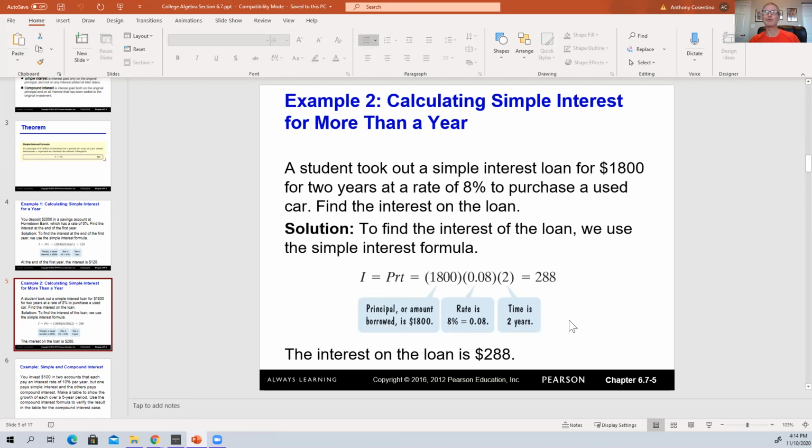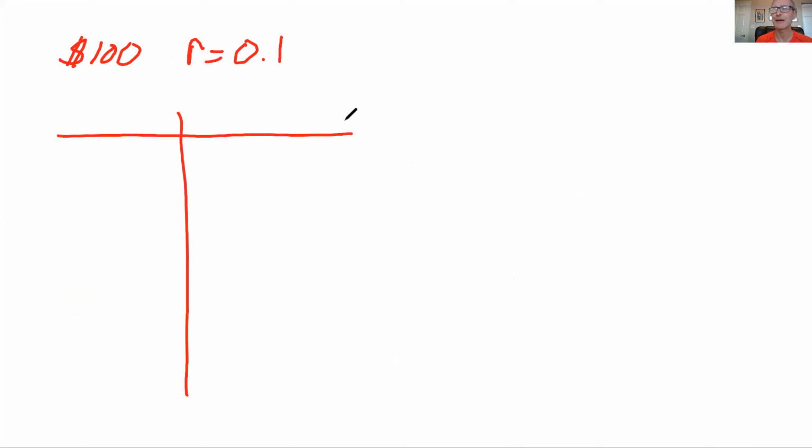So before we introduce the idea of compounding and what that kind of equation looks like, I always like to just walk through a nice little example. So let me walk through this example here. So say like you had $100, right? And just to make the math easy, let's take an interest rate of 10%, which would be 0.1. So let's see what happens when you do simple interest. And I'm just going to do a couple years, but I have a 5-year table I'll show you with regards to this.